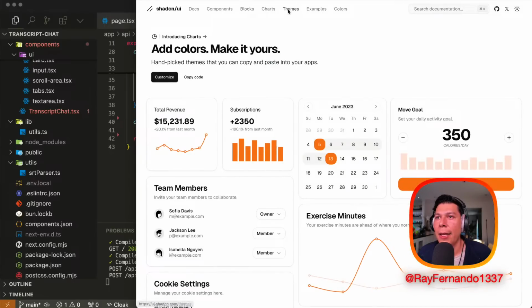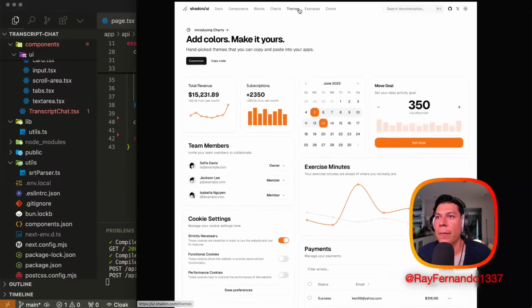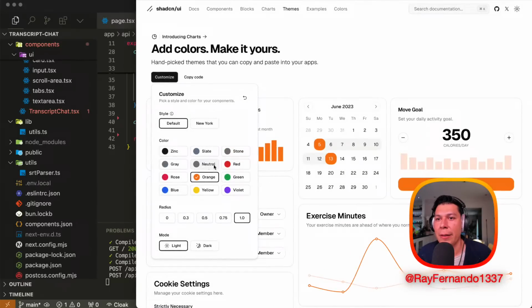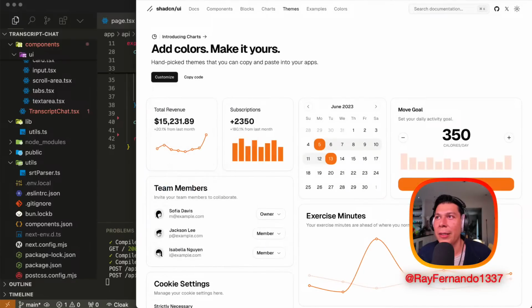And then we went to ui.shadcn.com, went to the theme section up here. And from the theme section, that's where we're able to customize and change our colors. And so maybe one last trick before we get people to leave is to make dark mode and light mode toggle.